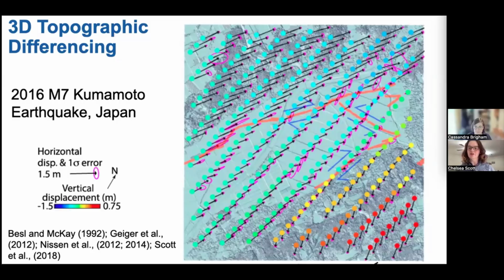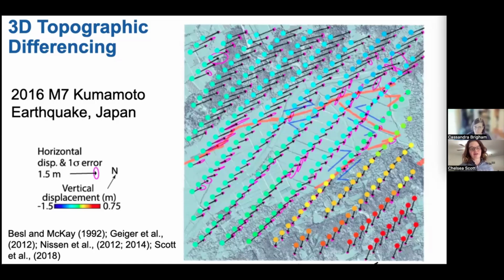And these resemble GPS displacements, but they are in fact measured from topographic LiDAR differencing. And so the black arrow with the pink ellipse is the direction and magnitude of the horizontal displacement along with the error. And the colored dot represents the vertical displacements.